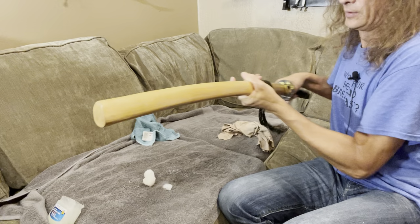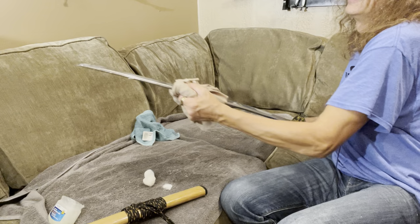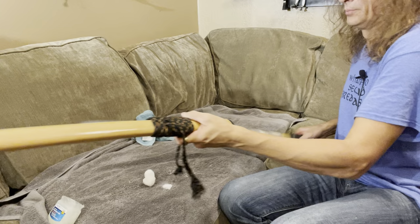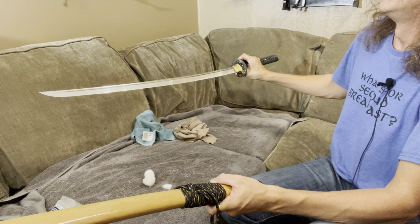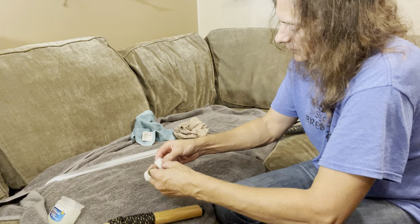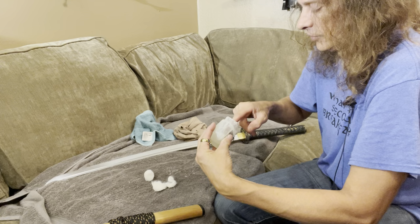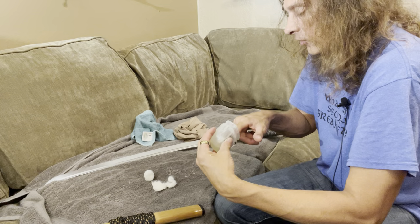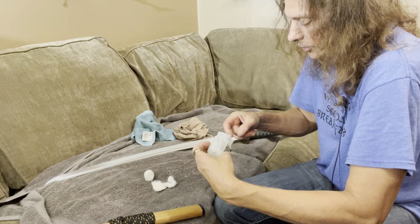Did I lose a piece? They're all in there. Let's try a little bit more. There might be a piece that didn't go all the way down in there. There's a little excess here and there. It's about the same size piece — about dime size, anywhere from a dime to a quarter. I don't know, just a pinch. It depends on your size of cotton balls. Just go small, man — don't take half a cotton ball and put it in there. You're really asking for trouble. Break it down to a third or fourth at least.